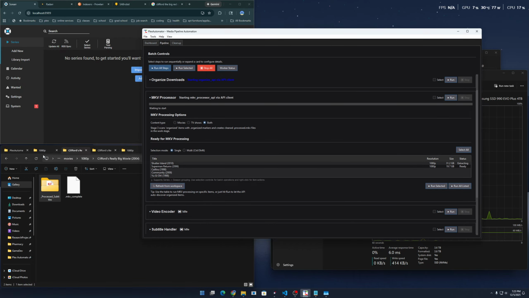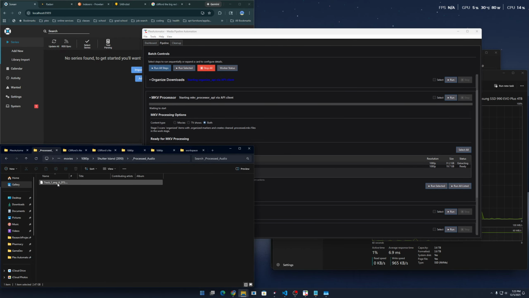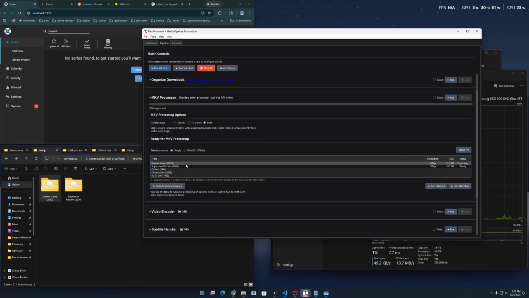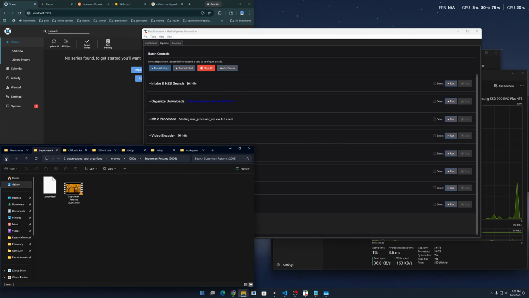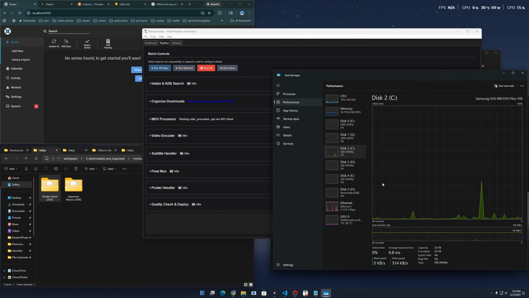So how's this doing? Shutter Island is really taking its time here. Oh man. But in the meantime, let's move on to the next step, being that Shutter Island is taking its time. Let's see.